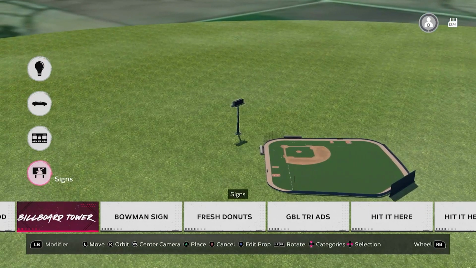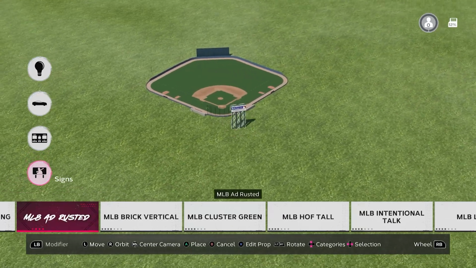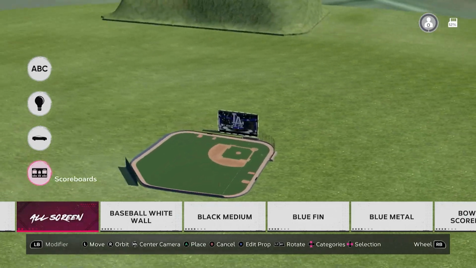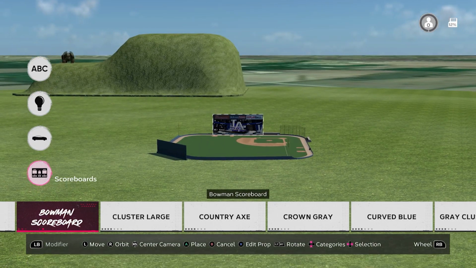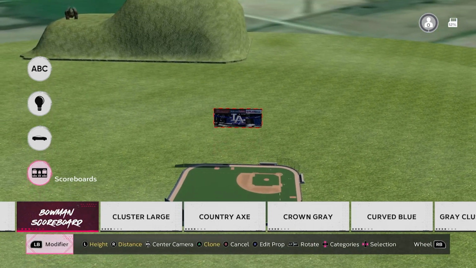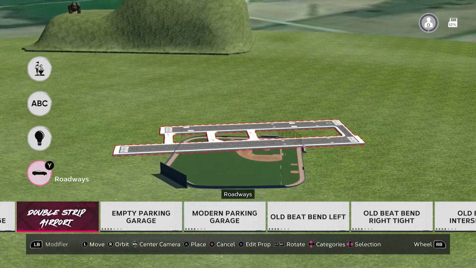We also have all of the signs. As you can imagine, that is going to be plastered all around the billboards if you are going for more the authentic look. You also have the scoreboards that you can have as well, which obviously will have the movie animations whilst you're in game, which is really cool. So you can have a little play around. Again, you can lift these up, move them back and rotate as and when you want. So that is something that you can use.